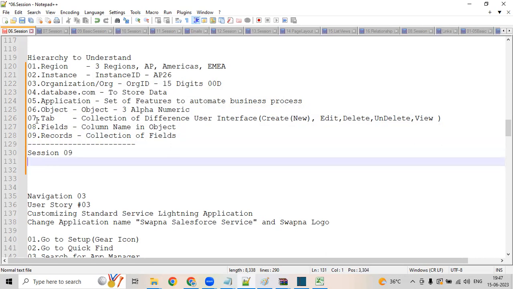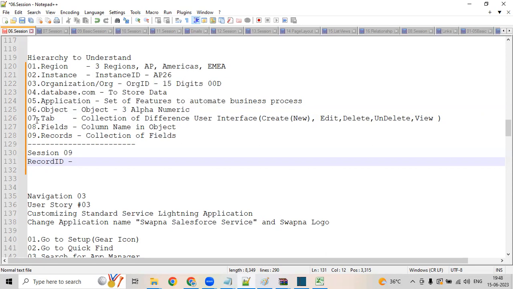Now, today in session 9, we have to see RecordID. Why is RecordID important? To identify the records. There are so many records.